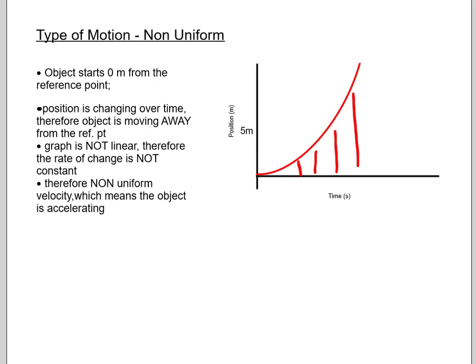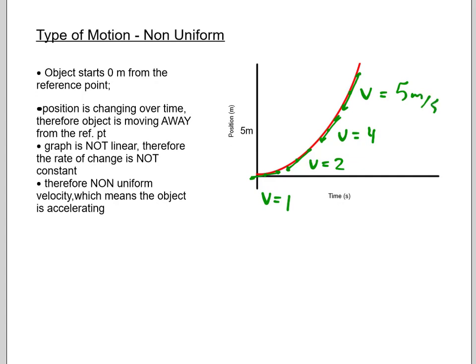Let's use the brush. And because it's a curve, there's no one slope that we can draw. What we can see, though, and we'll expand on this thought a little bit more as we move along, is we could put little slopes on different points. And if you were to look at all of those little slopes, you would see they are progressively getting bigger. And I'm just going to make up some numbers to help you see that. So these slopes, which are also our velocities, are getting larger or steeper.